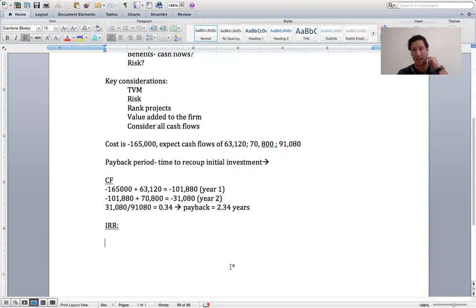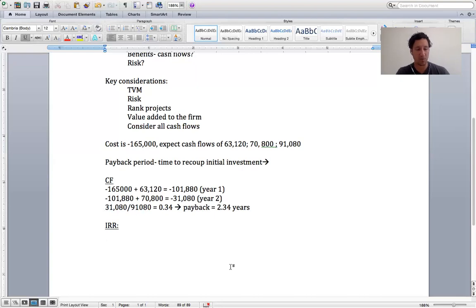Now it should pop up and say F01. That's asking for the frequency, like how many times this cash flow of that amount happens. It only happens once here, so you hit the down arrow again. Then it says C02, just continue, 70,800. Enter, down arrow, F02 is asking for the frequency of that second cash flow. Hit the down arrow again. C03, repeat, 91,080. Enter, down arrow again. Then it should say C04, and now you're finished. You have all your cash flows in there.